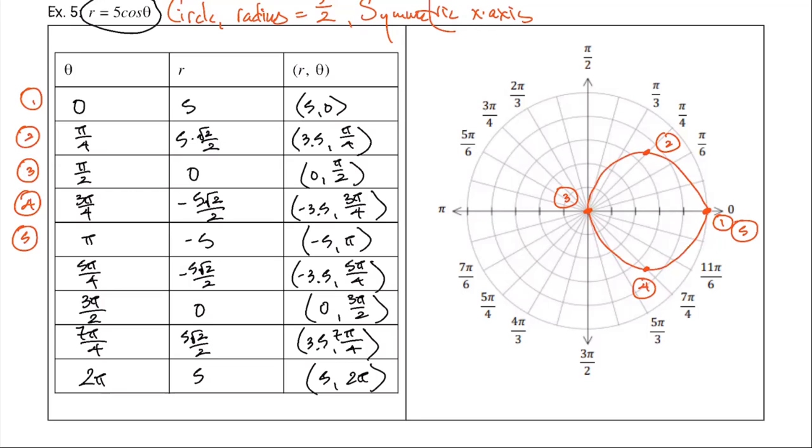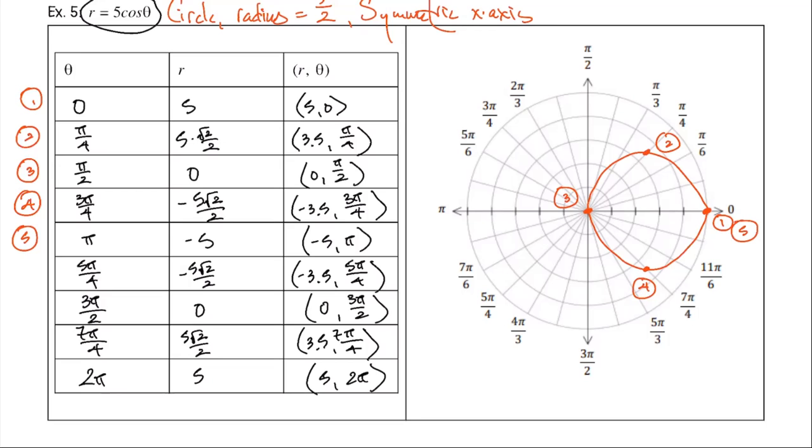Now, I know this is a stupid question, but I want you to think about this. Do I have the whole circle here? Yeah, we have a whole circle, right? We started at 1, and 5 was the same place as 1, so we got the circle. Okay. So this is going to be really important when you get to Calc 2, okay?